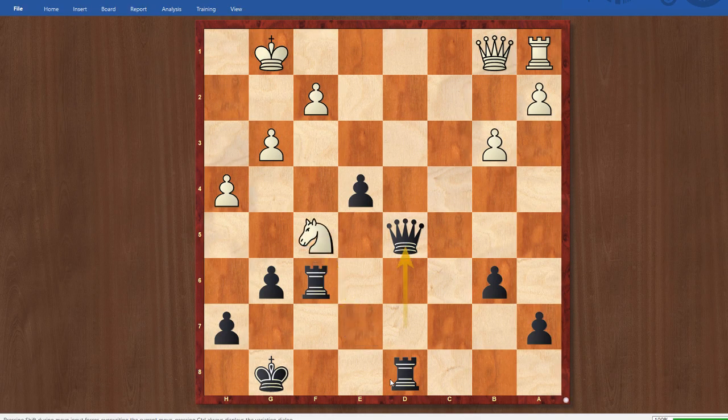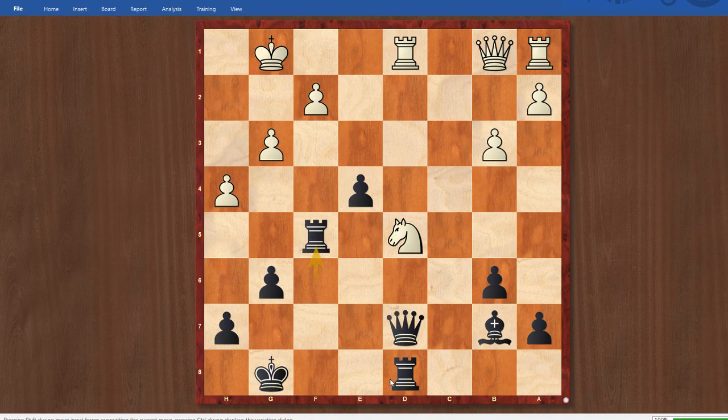And that fork just proves to be decisive all the time. And so because of that, I'm actually forced to play rook takes f5 and give up my queen, or an exchange, and the position is actually just completely lost.